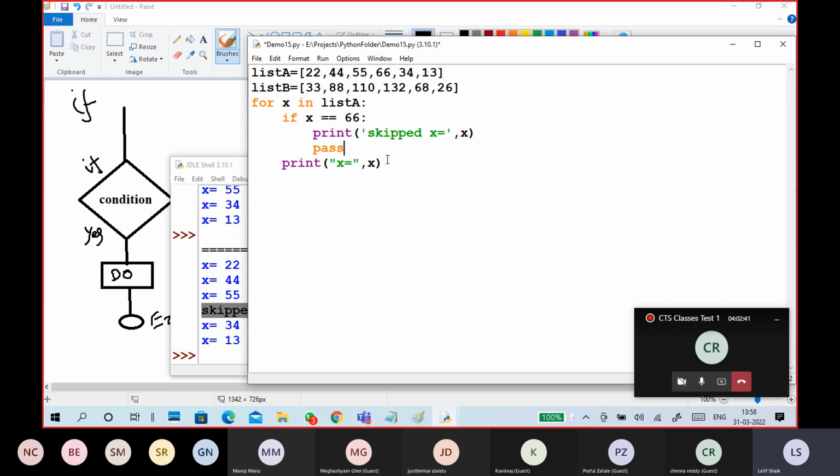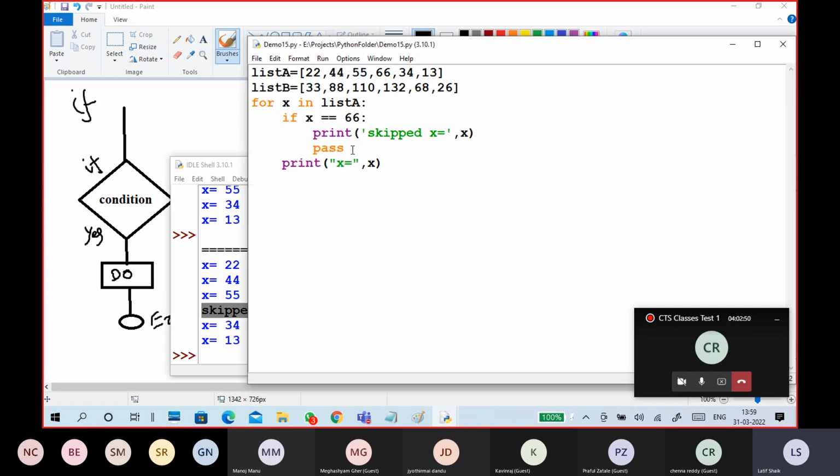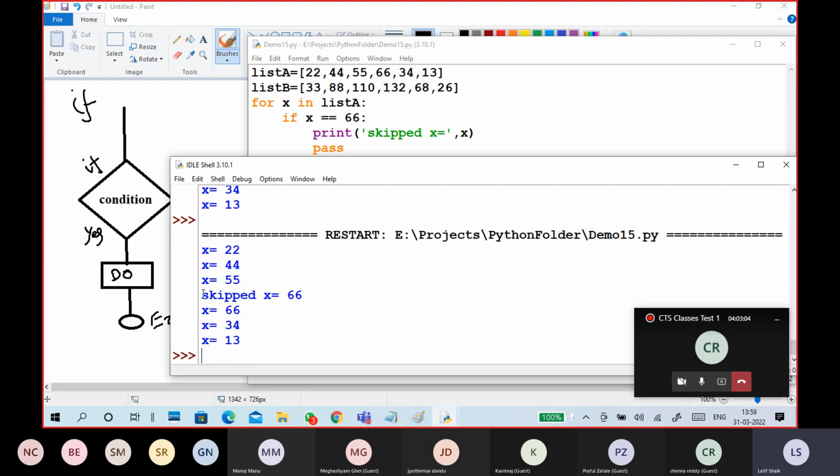Pass doesn't do anything. Okay, so I will tell what is the use of pass. Pass is also like a continue type, but it doesn't skip anything. Pass is to do some work and continue the loop without skipping that point. Okay, that's the difference. So it is 22, 44, 66.